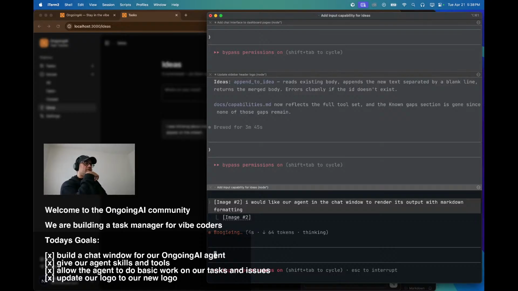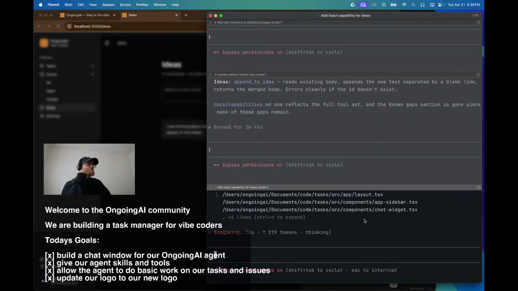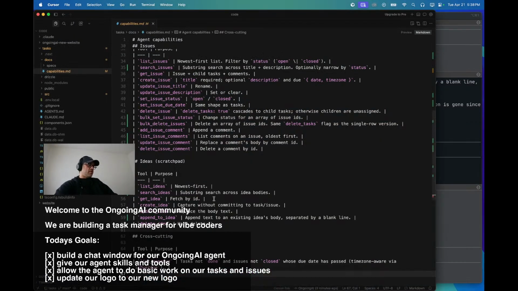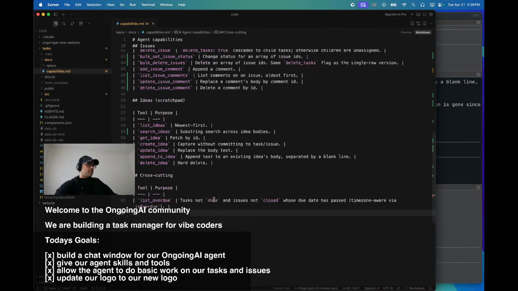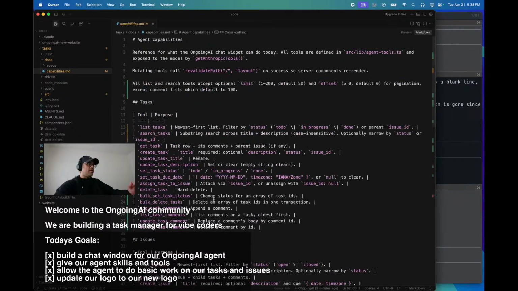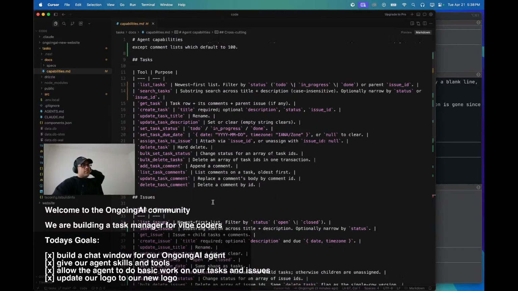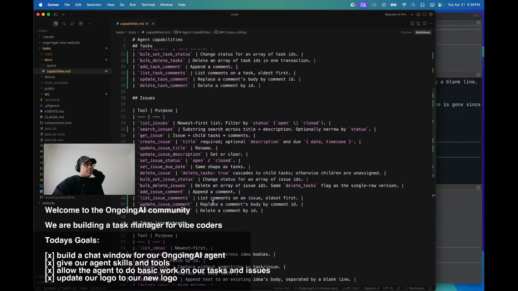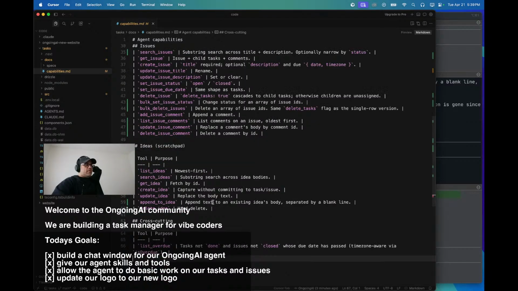So I'd like our agent in the chat window to render its output using markdown. And then our capabilities list is updated. And then looks like we've gone through and have added in all of the missing tool calls, all the suggested tools and skills. So it looks like we have a fully capable agent now that can chat with any part of our application.